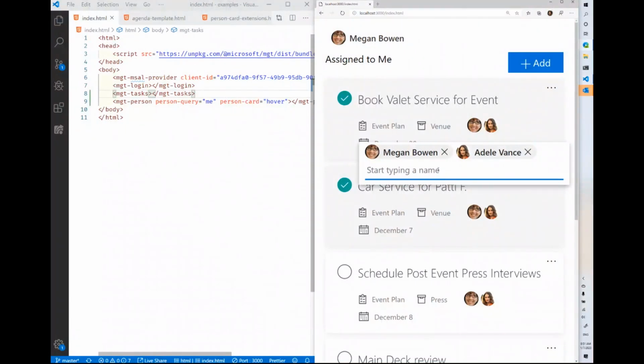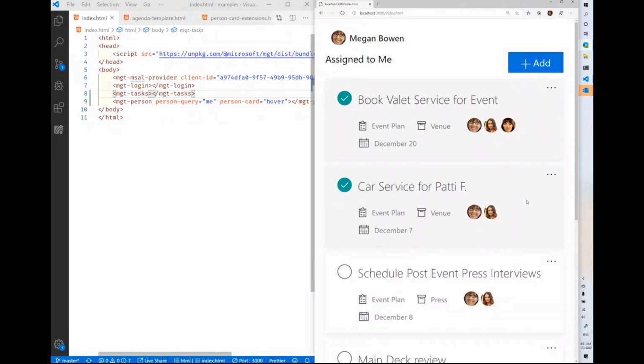Now I can show a person picker automatically out of the box and assign different people to these tasks. And this works out of the box now on these components. So these are features that got into version 1.1 of the Microsoft Graph Toolkit that anybody can now leverage and use. And the toolkit became better because of the work that Todd and his team did to ideate on this scenario and use the toolkit to make it even better.